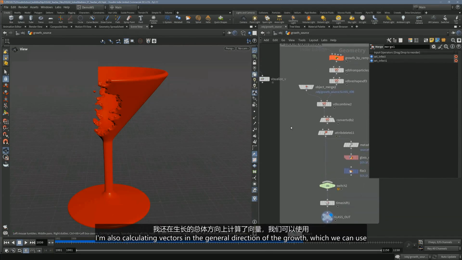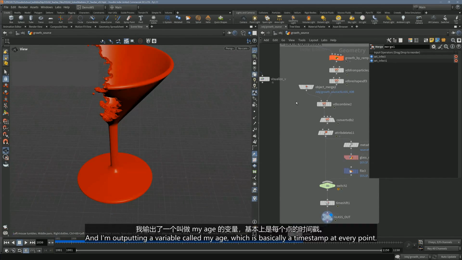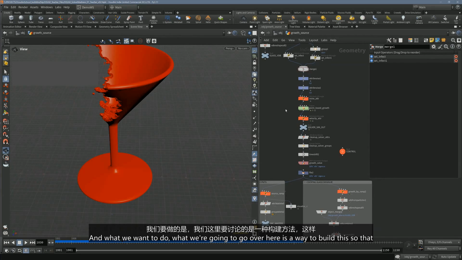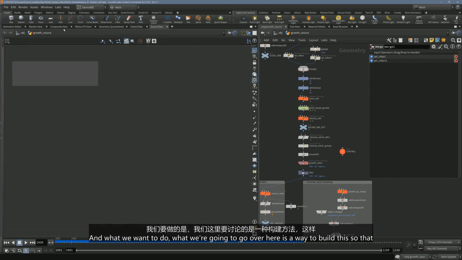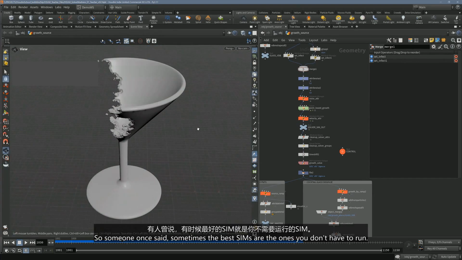I'm also calculating vectors in the general direction of the growth, which we can use to source velocity. And I'm outputting a variable called my age, which is basically a timestamp at every point. What we're going to go over is a way to build this so that we only have to run the sim once. Someone once said, sometimes the best sims are the ones you don't have to run.